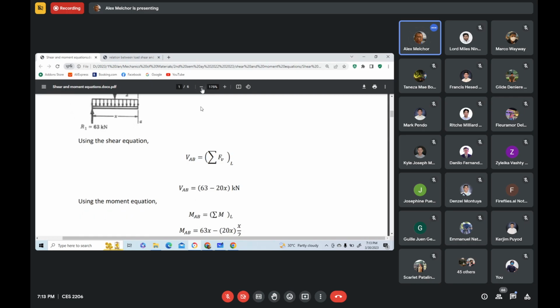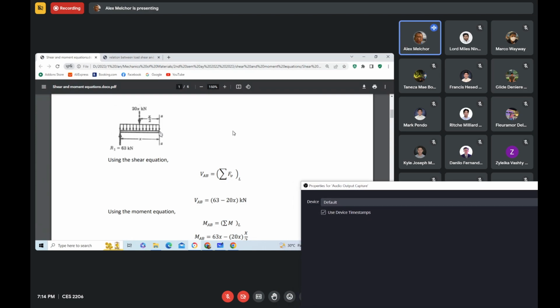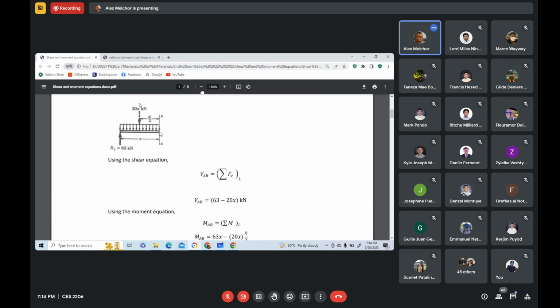Now, for the moment equation, you sum up moments about this axis here, the centroidal axis perpendicular to your monitor through that exploratory section there, no? Perpendicular to your monitor, and consider upward force causes positive moment and downward force causes negative moment. So the moment equation for segment AB is equal to summation of moments considering the left portion of the section.